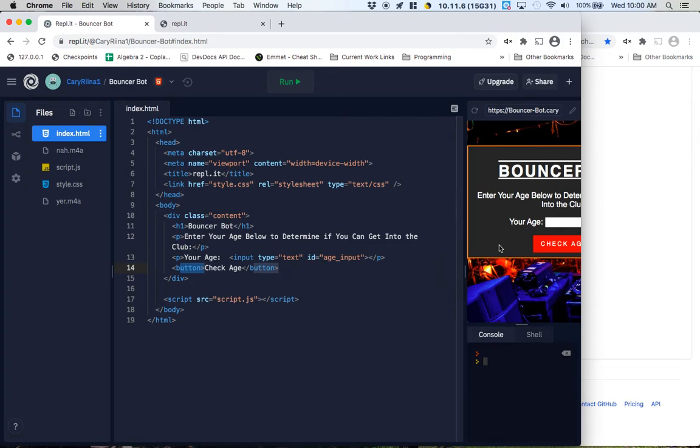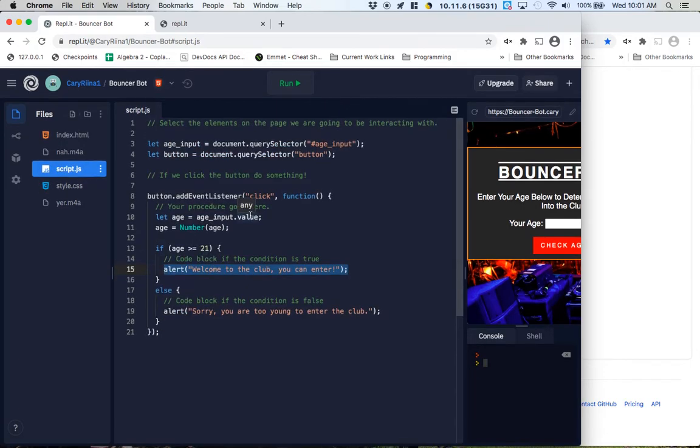If we're going to display the message on the screen, we need to create an element that we're going to inject that message into. So I'm going to create a blank paragraph here, and I'm going to give it the ID of output field. And I'm going to leave it empty, no text to begin with. And then what's going to happen is I'm going to insert the alert messages into that so that they display on the screen instead of displaying as alerts.